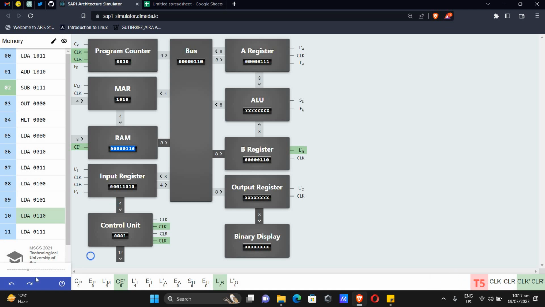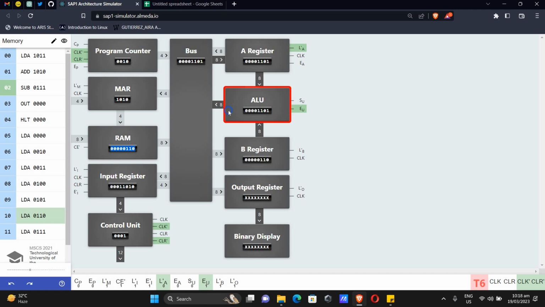And T6 for the addition routine is putting what's on the B register to the arithmetic logic unit, and the A register also to the arithmetic logic unit, and adding them together. So there you go, T5 and then T6.